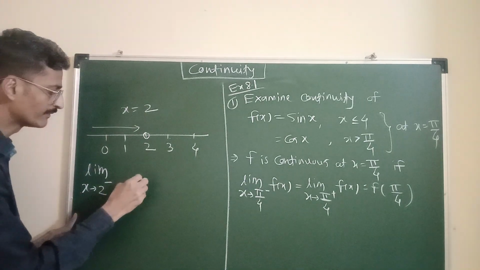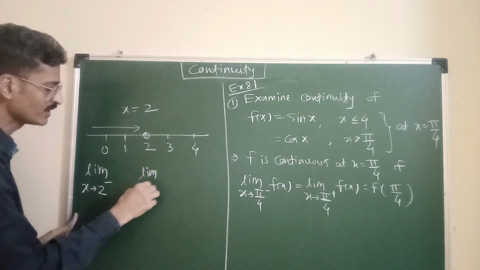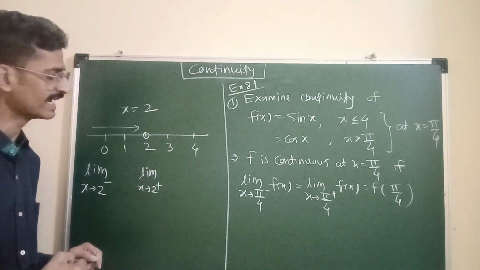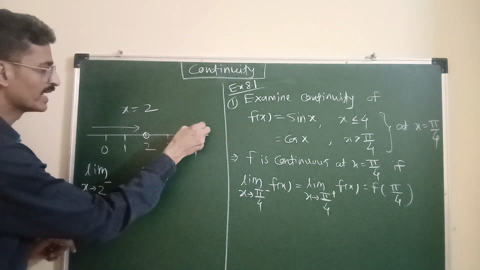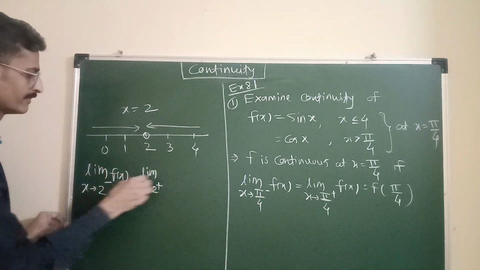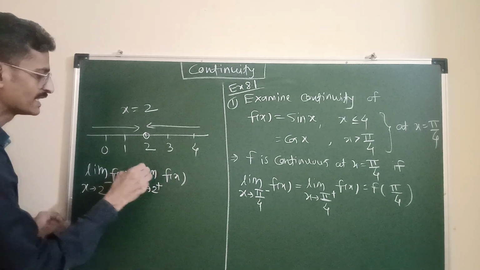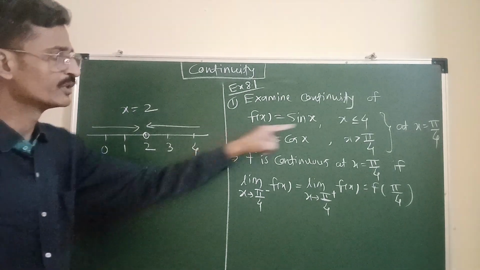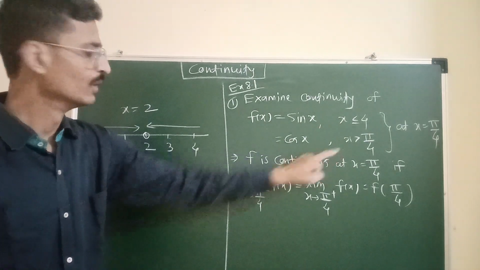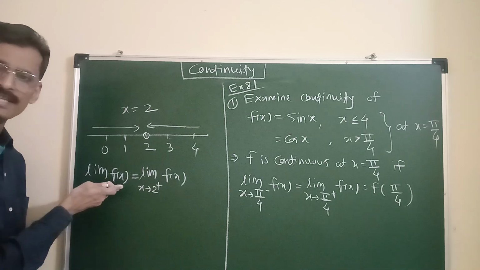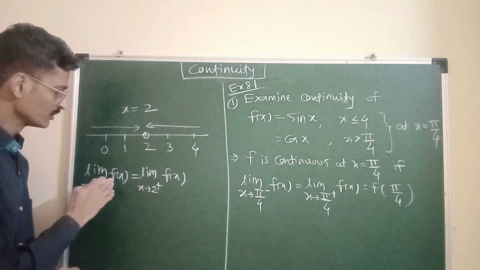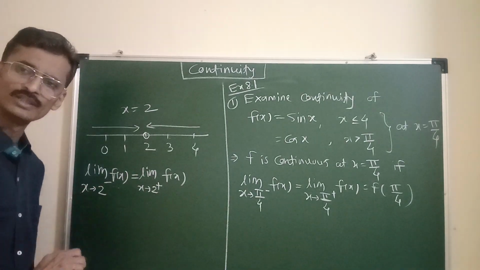And what is the meaning of limit x tends to 2 plus? Again this is not plus 2, 2 raised to plus, that means x is greater than 2. That means we are coming from this side. So here we write f of x, here we write f of x. The answer of both parts we want the same. Suppose the function is given for less than or equal to 2 and greater than or equal to 2. So from the left hand side or from the right hand side, the function is given in, suppose, two parts. So use those functions. We want the answer of both the same.